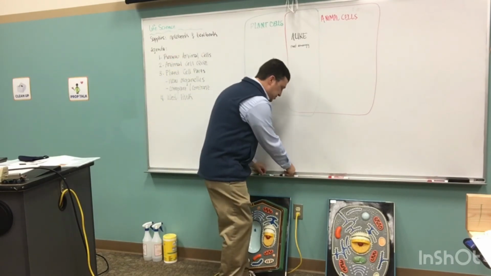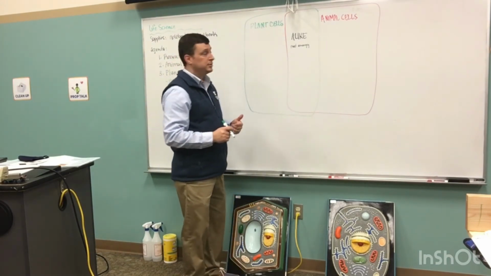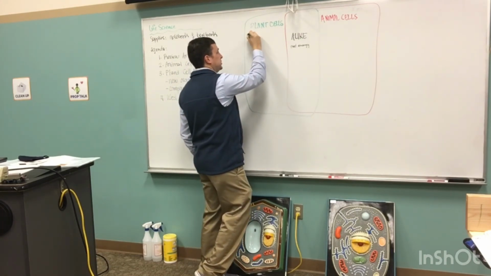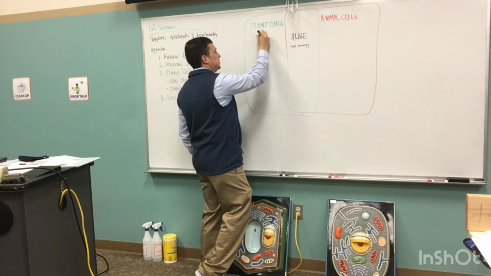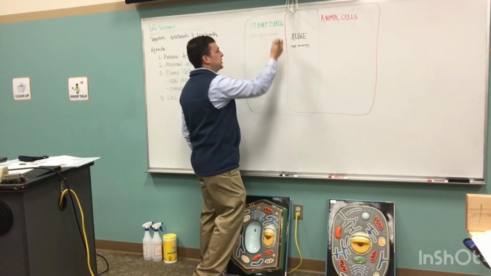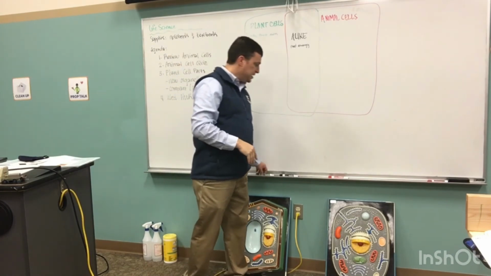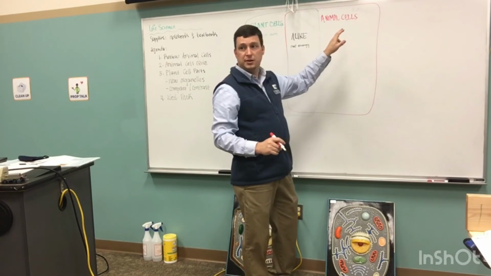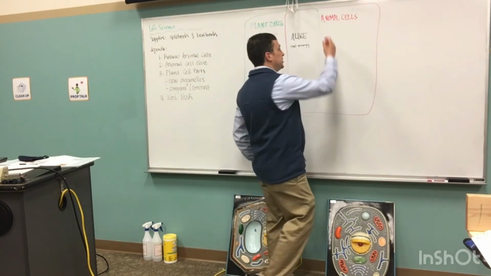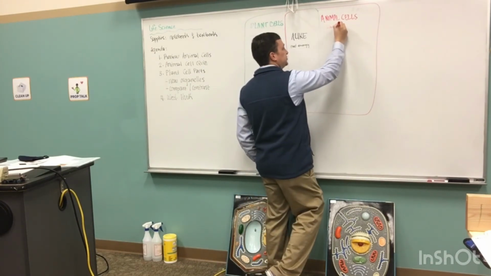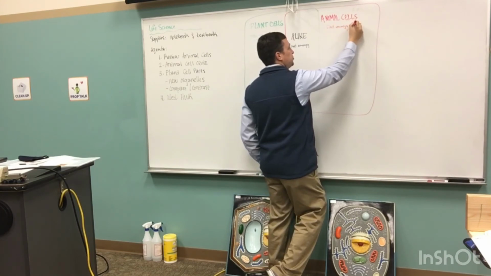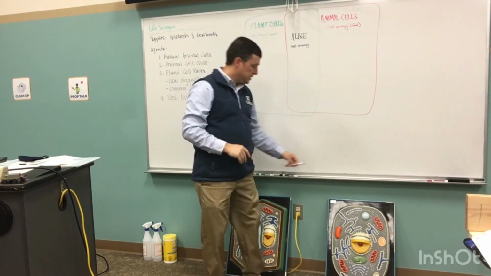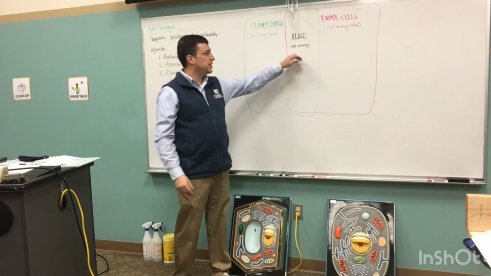When they all need energy, do they both get their energy the same way? How do plants get their energy? Sunlight. They make their own, don't they? They make their own food. Animals have to find energy, don't they? So basically through the food that they eat. So plants make their own food, okay? All right, what else can we add as far as how they are alike?